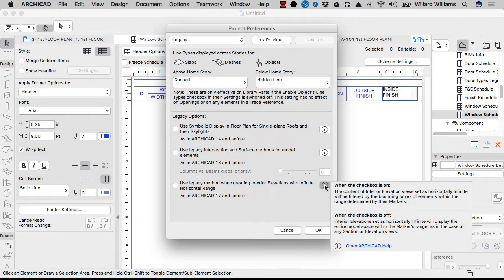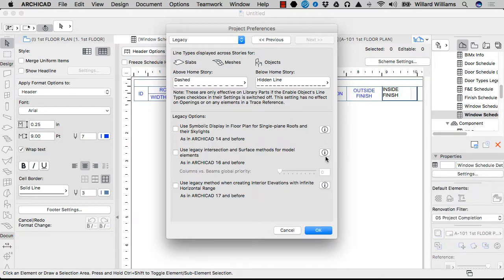So you can click on here and get more information about each of these. But if you're starting Archicad from scratch from version 20, I wouldn't worry about these unless you are migrating older versions of Archicad. But even then, I tend to stay away from legacy methods, but sometimes they are necessary.